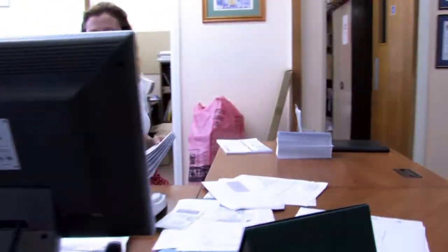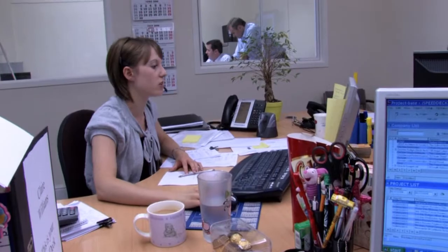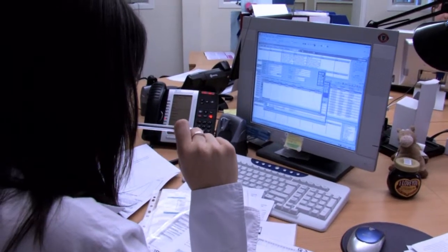Right, so how important is the KMS CRM software to us as a business? I mean, I can't stress from Speedeck's point of view just how fundamental it is. It is the backbone of everything that we do, from pre-order to post-order, from material purchasing to material requisitions to material planning, and it also even helps us from a financial point, so we can look at exposures with companies over a given period of time, whether it be 3 to 6 months.